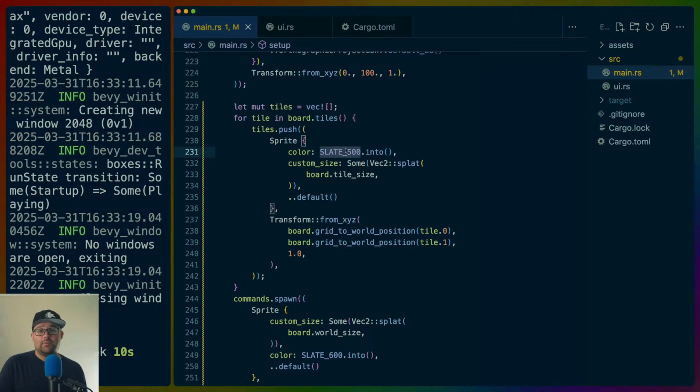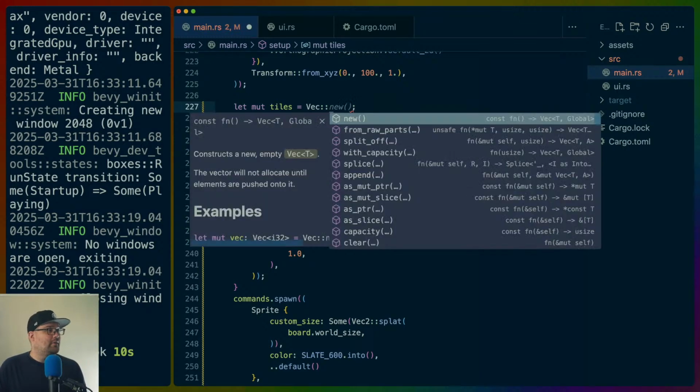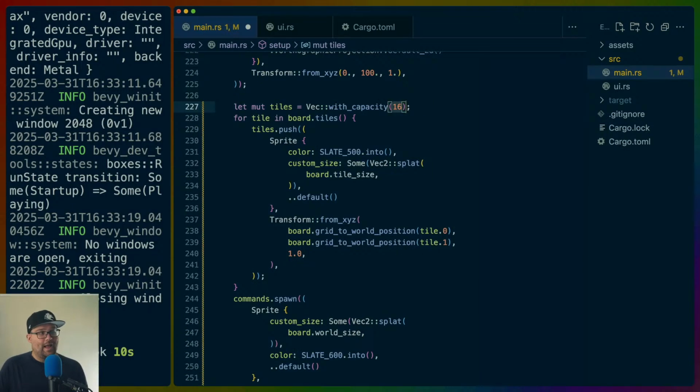Your problem is not the memory consumption, but the performance. Alloc is slow. With capacity would at least guarantee a single alloc, but once again, details. I mean, we could do with alloc, right? Like we could do a vec with capacity, whatever this capacity is, 16 times whatever it is. I don't think that it matters. Right? Pushing into a vec 16 times, I just don't think that's going to show up in any profiling. If we were doing it way, way more, yes, definitely.